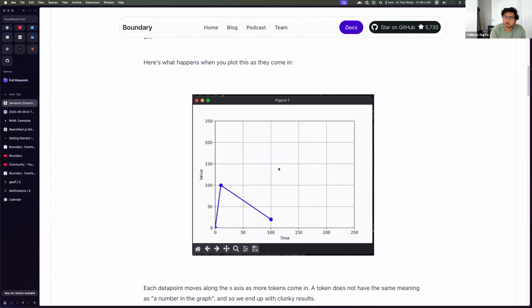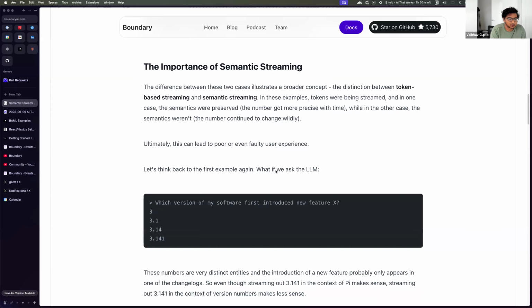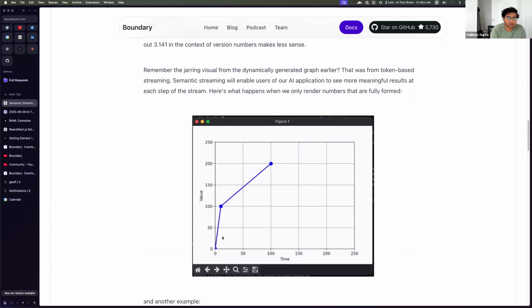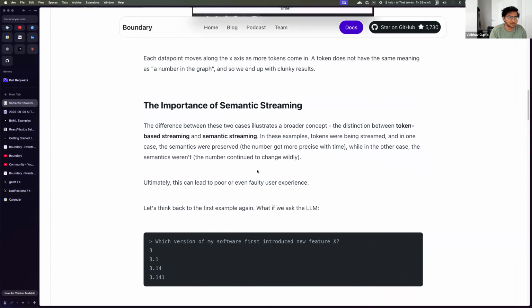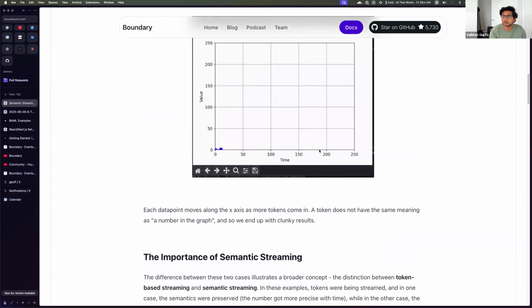UX. But what if you said that numbers can't stream until they're fully done? Once you do that, you now get a view like this. It's a little bit slower, but every single point is rendered at the exact point that it needs to be on the XYZ axis without you having to think about it. What this means is there's no point at which rendering this graph that it's invalid or incorrect. There's no such thing as an invalid state. It's incomplete, but there are no invalid states where it's slowly hopping up to the right digit.